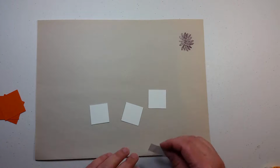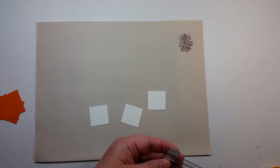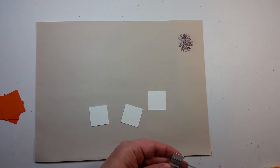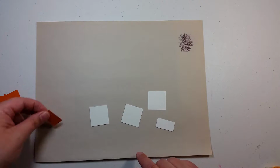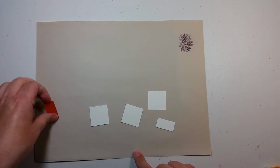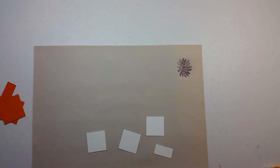And then for the sentiments, I have to bring out my ruler again. It is 5/8 of an inch by 1 1/4 inch for both pieces of the Whisper White and the Pumpkin Pie for the mat for that, and my Basic Black.